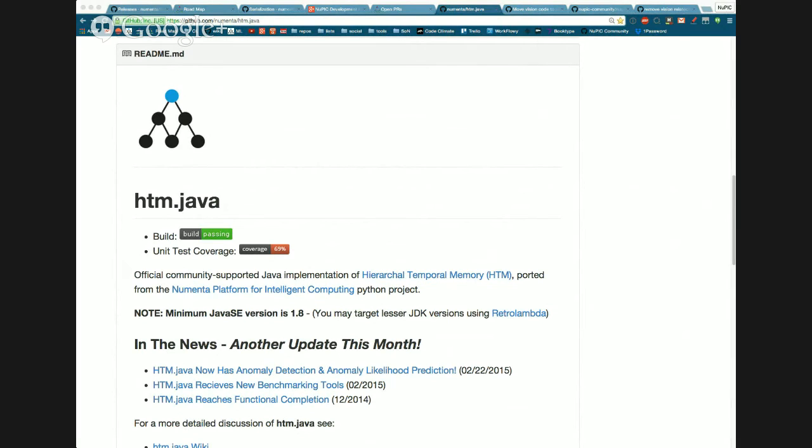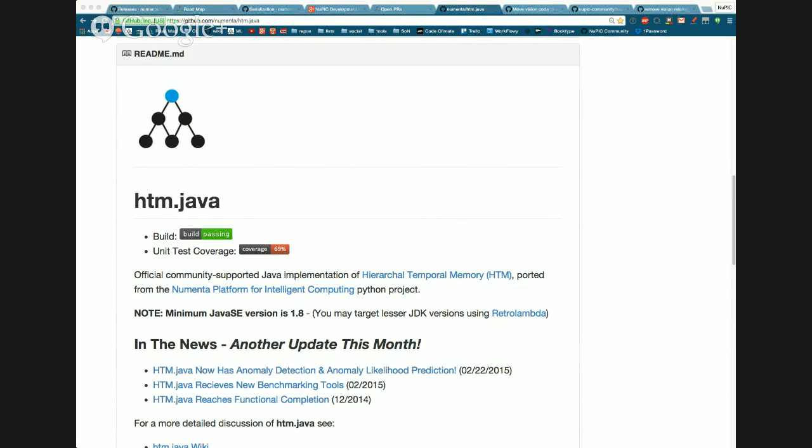So if you guys want to chime in and take part in it and help evolve HTM.java so that we can have a viable language alternative implementation of NuPIC, you guys are welcome.